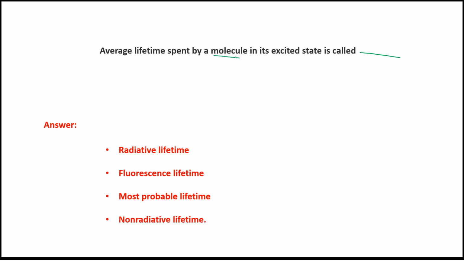See, molecule in the excited state can undergo various processes. And including these processes, they can include in the form of light or non-radiative. Okay. And the time which this molecule spends in this excited state may not be categorized into radiative lifetime or non-radiative lifetime or most probable lifetime, but the term that can be used is the fluorescence lifetime.